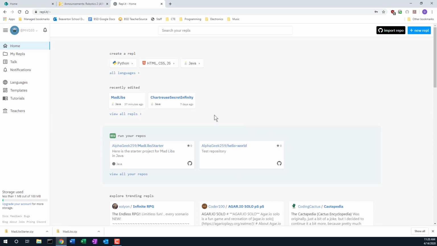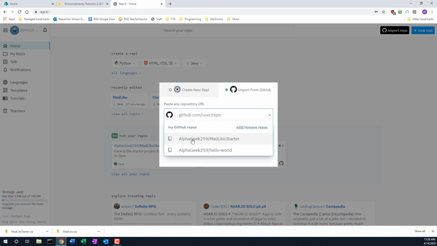In order to share the files with you, since we don't have a shared folder anymore, I'm using something called GitHub. Luckily, Repl.it has been integrated with GitHub, so that's this button over here. First thing I would do is say import repo, which is short for import repository, and that's just a project that's been stored out in this place called GitHub. So I'm going to click on that.